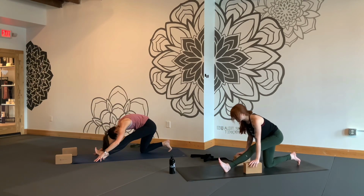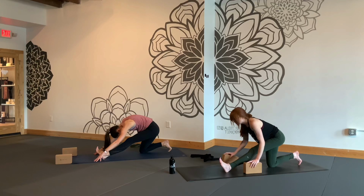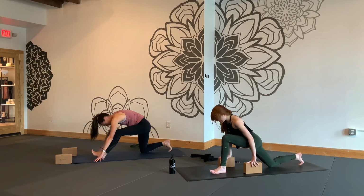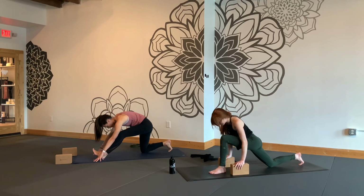One side may feel very different from the other. That is totally normal. And again, you're shifting back and forth at your own pace, trying to match your movement to your breath.